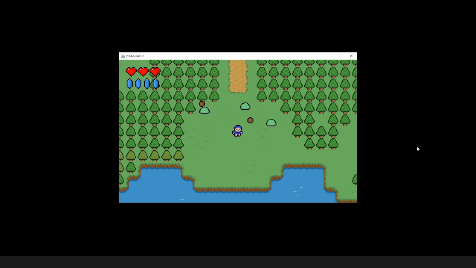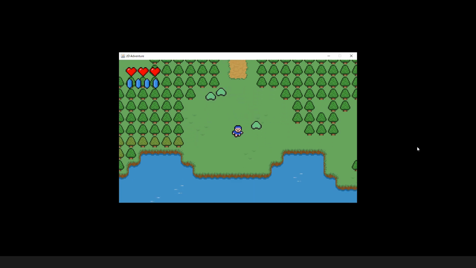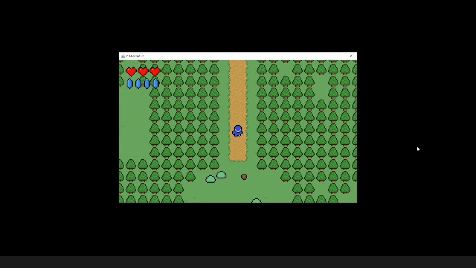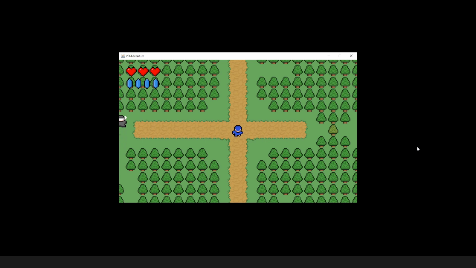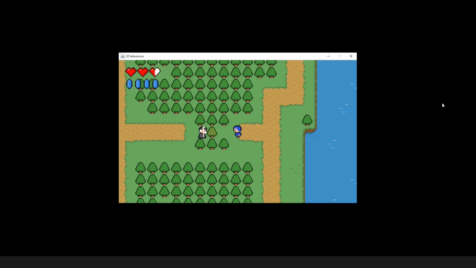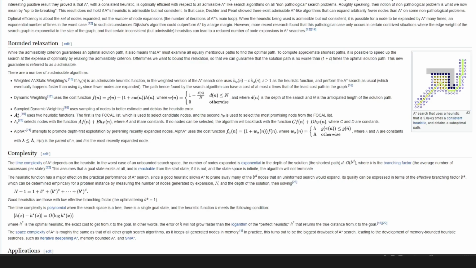So many developers implement an algorithm so the characters can automatically calculate the best path, always adapting to the situation on the screen, and don't get stuck like charging into a solid tile forever. And the A-star algorithm works really well for this purpose, and it's considered one of the most popular pathfinding algorithms.